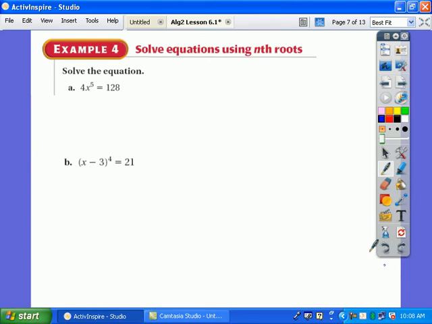Okay, so at this point, we're going to look at some equations. And we're going to try to use our rules, our properties that we've been developing so far this morning to assist us here. So we've seen something very similar to A as long as it was x squared. Right? If I had 4x squared equals 128, I think most of you would have no problem solving it. And probably most of you are pretty good on this. But let's talk through. What could be an approach here to start going? Go ahead.